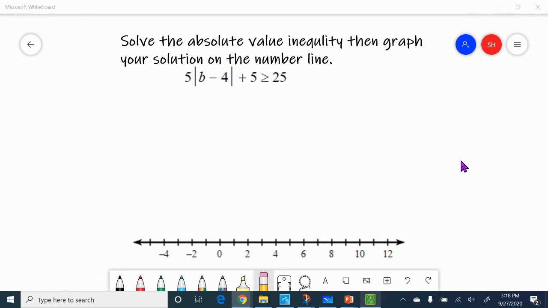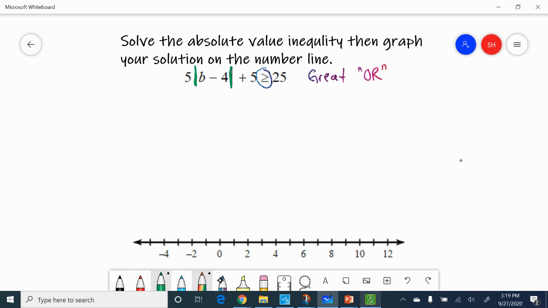So remember, the first thing you always want to do is look at your inequality, and on this one it is the greater than symbol, greater than or equal to. So remember that means it's great-or. That's just a little memory device to help you memorize. That's going to be an or problem. And so we're still going to do the same process, just like what we did last example and with the absolute value equations. We're going to get the absolute value first, all by itself.